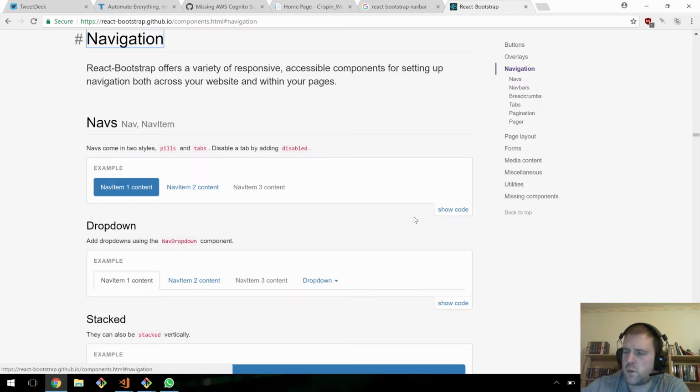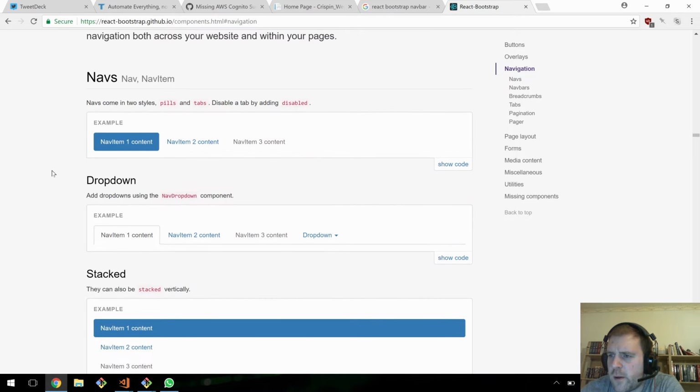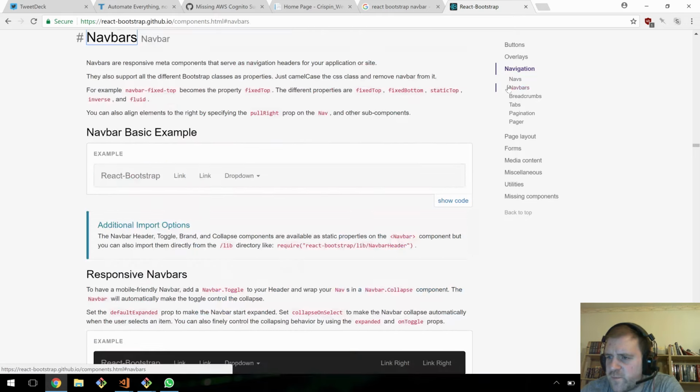Navigation. Right, navigation. Is that different from a navbar? Ah, navbars. Do I want a navbar?